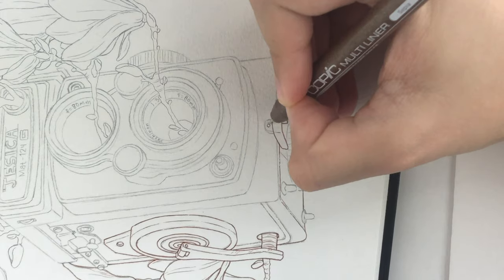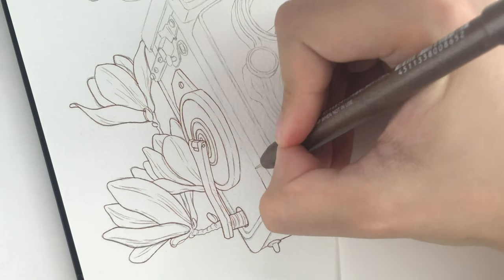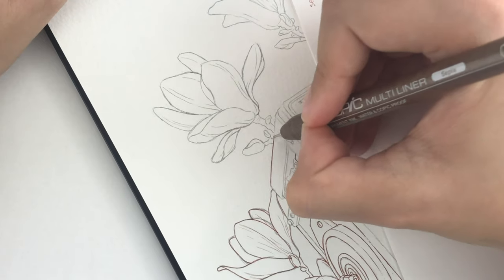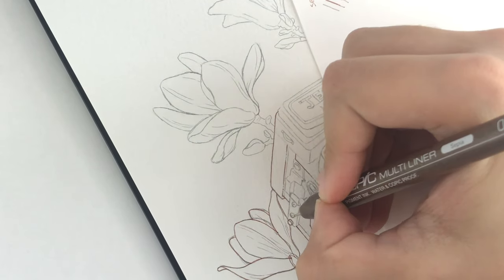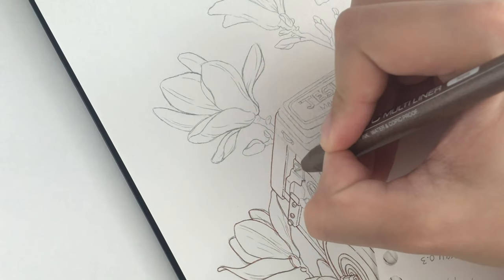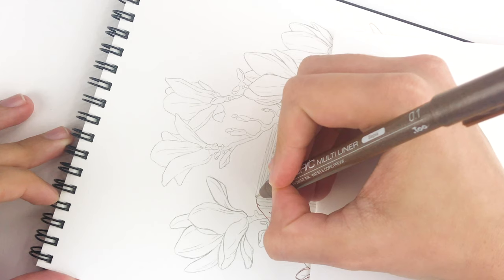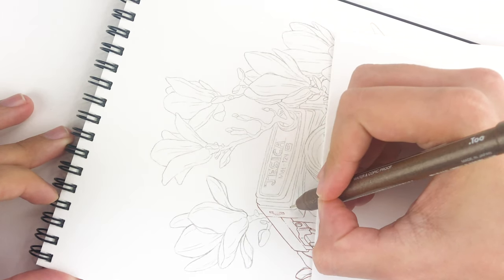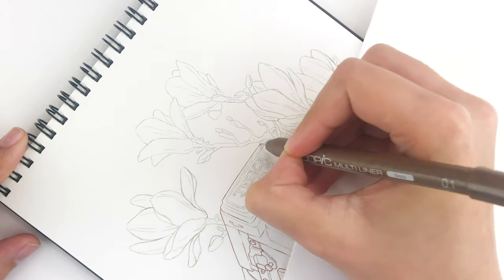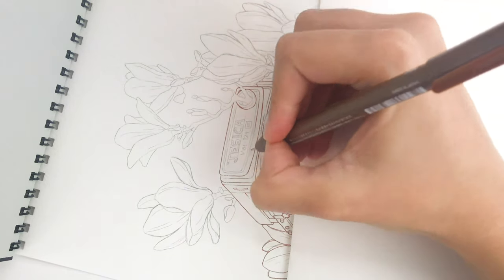This piece was actually super detailed — I really tried to make the camera look realistic. But in the end I ended up erasing some areas, like that little circle next to me and another little circle towards the bottom, because I felt there was too much going on and it would be too difficult or just too tiny to add watercolor. The size of this paper is actually really small, maybe two of my hands put together. So imagine all these little lines and then having to add watercolor in all those little tiny places. I simplified it and took those artistic liberties.